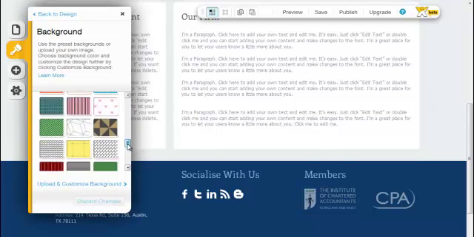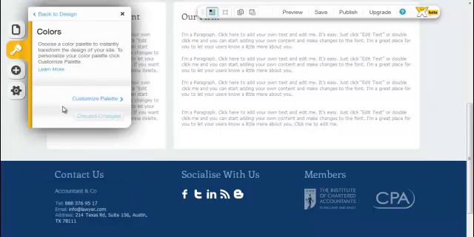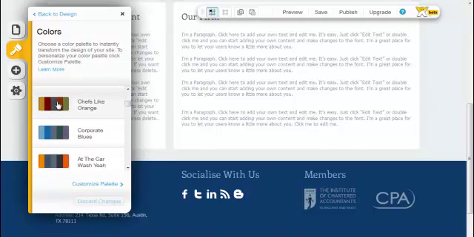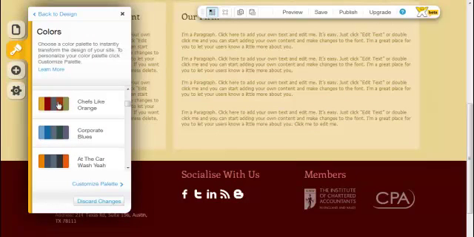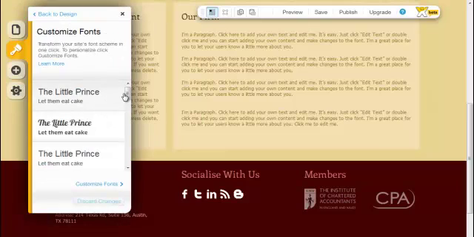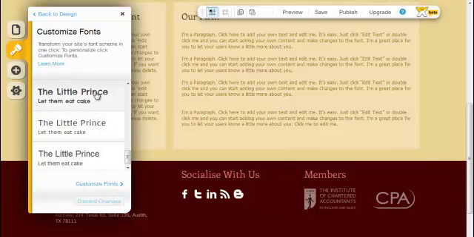You can check them out by default, or you can add your own. Colors, they have pre-configured color schemes, and you can just choose them and it changes it all, or of course you can customize the palette yourself. And then fonts, you have full font control. Lots of default fonts, and you can customize your fonts. So you have full design control with your Wix website.